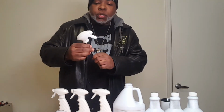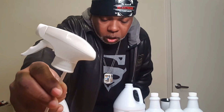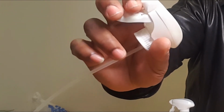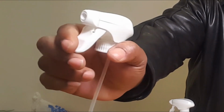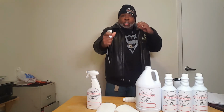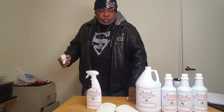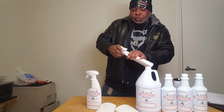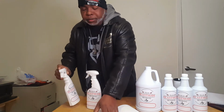All right, I'll see if I can get you a close up on it. But as you can see on the trigger, you see how there's two different positions you can put your finger on, right? You can hold it like this, not a big deal. But if you want it regular, you put it on the bottom. You want it fast, you put it at the top. That's when you're doing really fast detail. Boom. Boom. And that's on every single one of these sprays I'm about to show you. All right? Super speed.